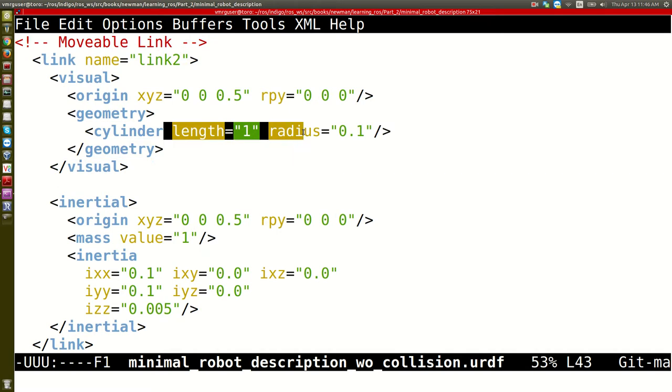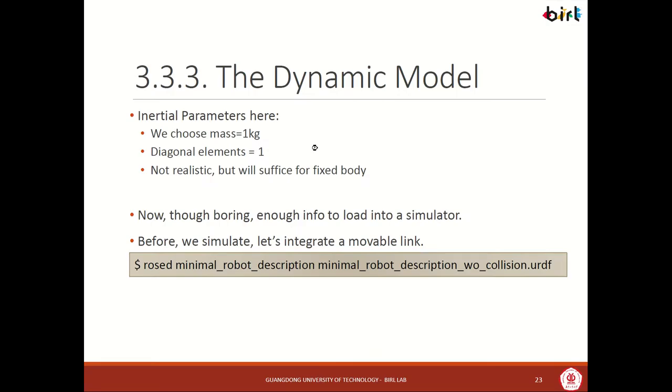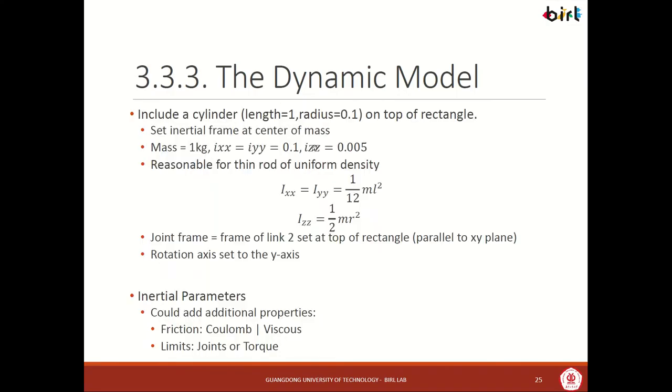And this cylinder, let's see. The axis of rotation of the cylinder. I'm not sure. Let's take a look here at how this looks. Let me just add this. A few notes: set the inertial frame at the center of mass. Mass 1 kilogram. Then these are the parameters.